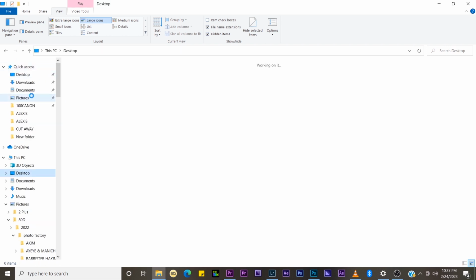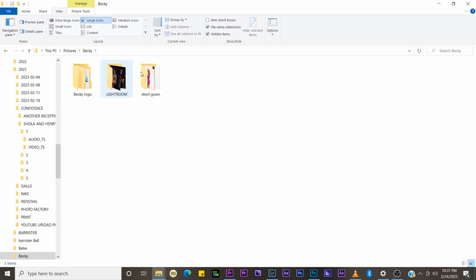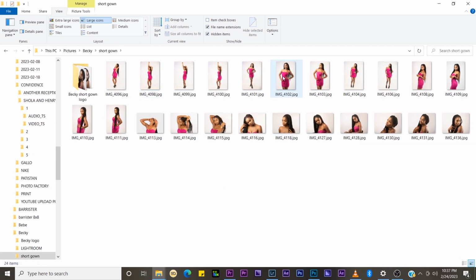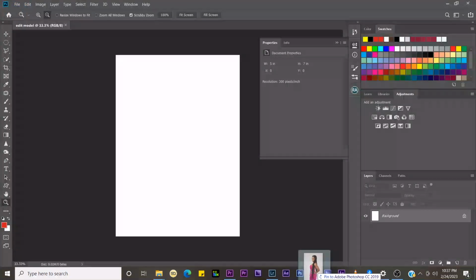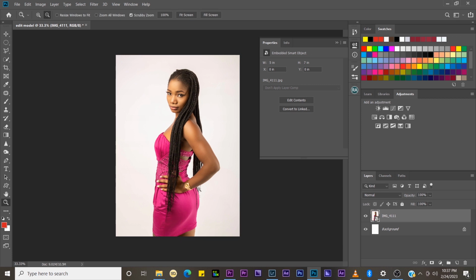Select my picture. Okay. So I'm going to find one real quickly. So I'm going to drag it in and done. It fits the dimension because this is already a 5 by 7 document, so it just fits in.